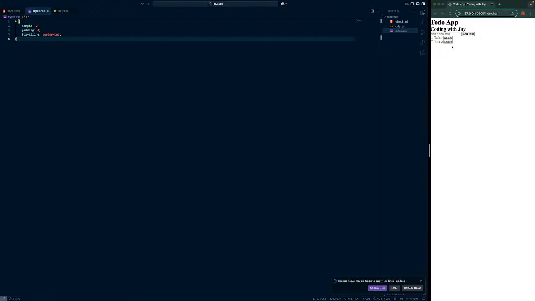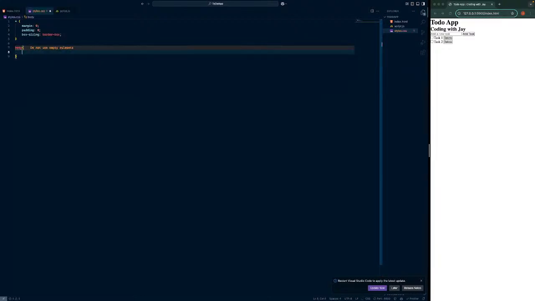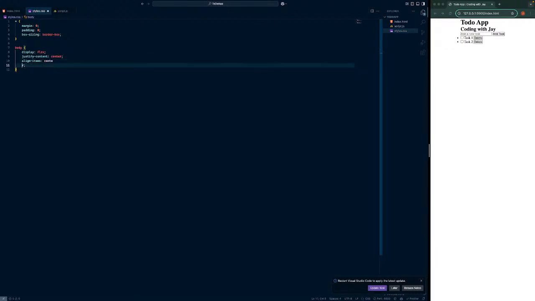And let's center this in the middle. I'm just going to do that by centering the body. We're going to do display flex, justify-content center, align-items center.